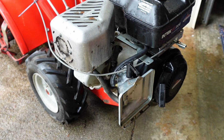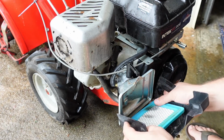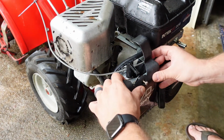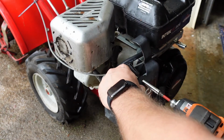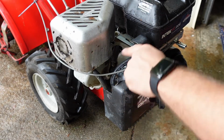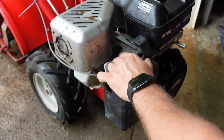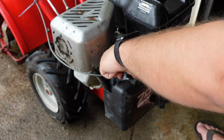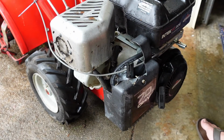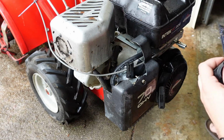Now for the air filter cover. Just put these tabs here in the bottom and then flip up, just like that. We'll also go ahead and tighten that down. As you can see, there's some plastic here that's broken, but yeah. That's choke on, that's choke off. So just one more piece here.